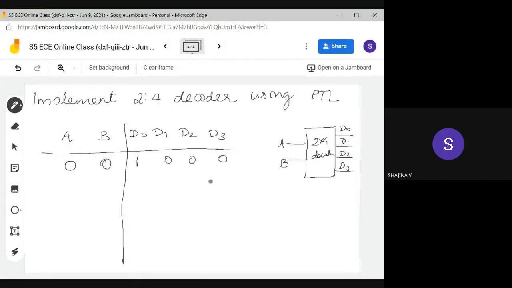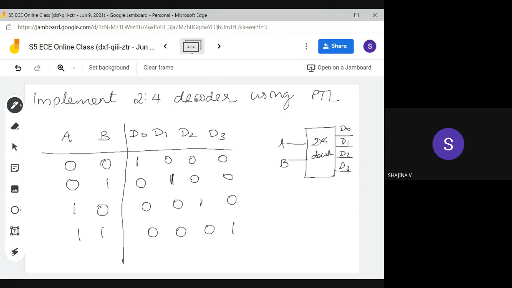Okay. So decoder is used to, it will make one of the output to logic high value according to the input values. Okay. 0, 0 ആണ് കൊടുത്തെങ്കിൽ എന്ത് കിട്ടും? I will get a logic high value at D0, other will be 0. And if I am applying the combination 0, 1, then output at D1 terminal will be 1, others will be 0. Okay. And for 1, 0, this D2 will be high, others will be 0. And for 1, 1, D3 will be high. Okay. മറന്നു പോയെങ്കിൽ ജസ്റ്റ് ഒന്ന് ഓർക്കുക. So this is the working of 2x4 decoder.